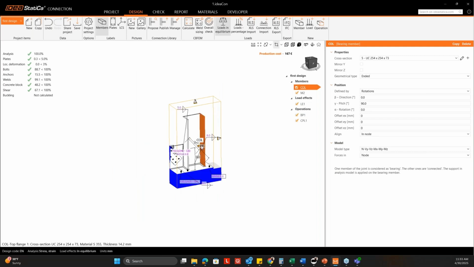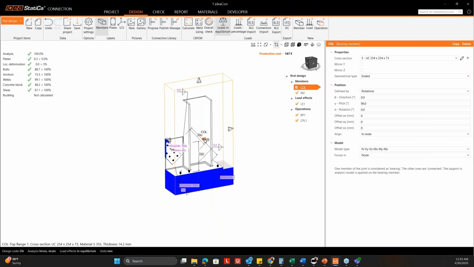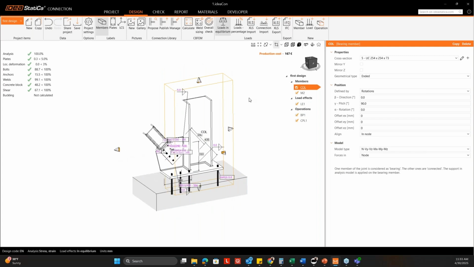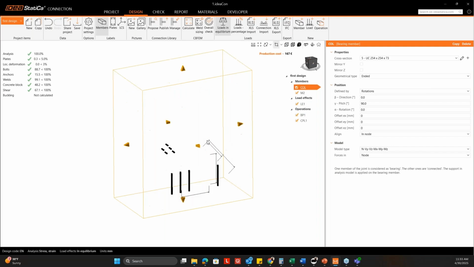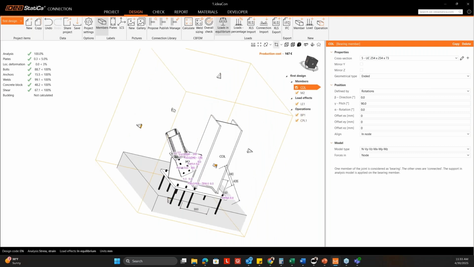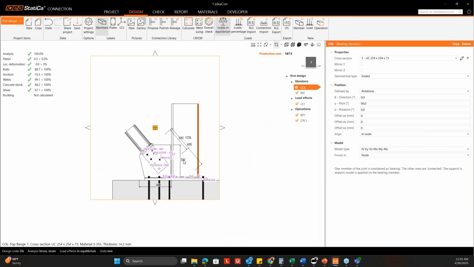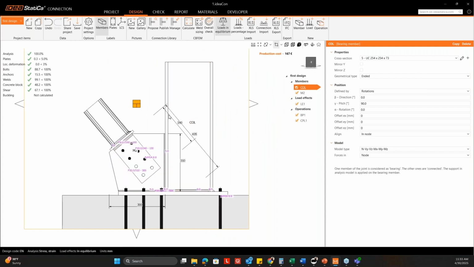You will have some blocks like this. You can just expand it to create the view. Once the block is highlighted, I'll just drag it here. Give me a second to adjust this. Yeah. So we have the 2D cross-sectional view with all the information which was there in the connection.